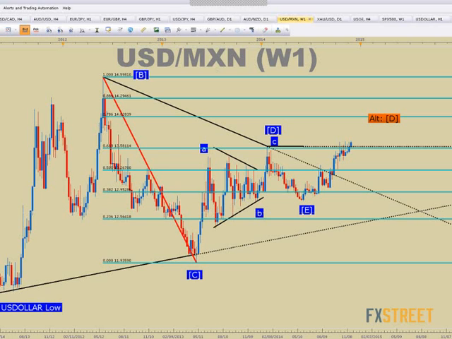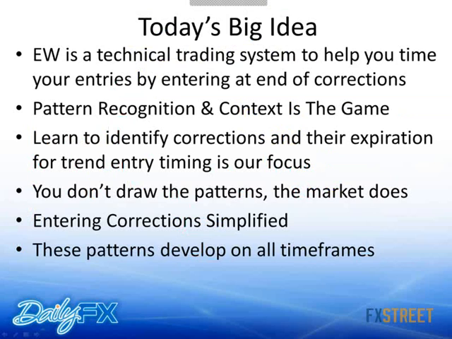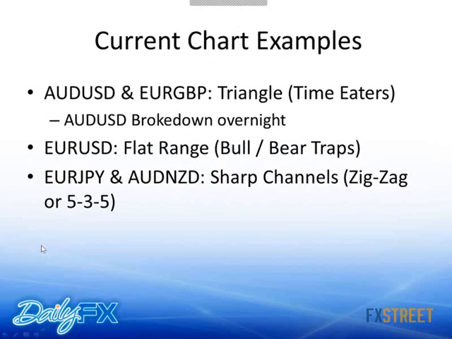And again, I think it's helpful to think of that concept that we are not drawing these lines. The market gave us a triangle. It gave us this wedge-like formation. And then we saw a breakout, which has some identifiable profit targets that we can look at. But the thing I wanted to show you there is that this does happen on all time frames. You can see there's some other charts that we're going to look at specifically as well today. And these are not the only ones that these patterns are working on.